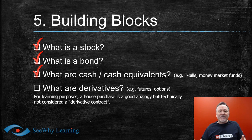In fact, in 1 year's time, I could even sell that house for more than what I bought it for and I could simply pocket the difference. I'm just ignoring taxes and stuff like that right now. Okay? But there's risk too. What if the value of that house went down instead to $350,000? Then I'm out of pocket because I agreed to buy it for $500,000. And if it went down to $350,000, that means I lost $150,000. So using this very simple example, I'm sure that you can see that although derivatives can be very profitable, they also have a tremendous amount of risk to them as well.